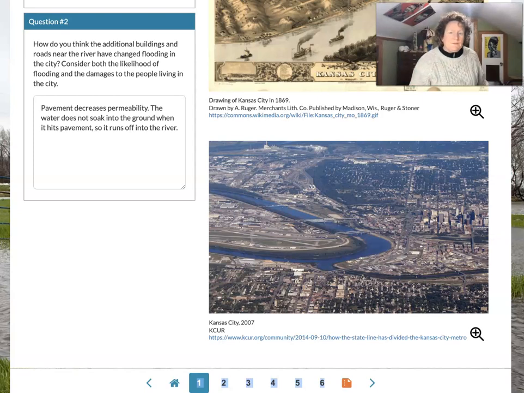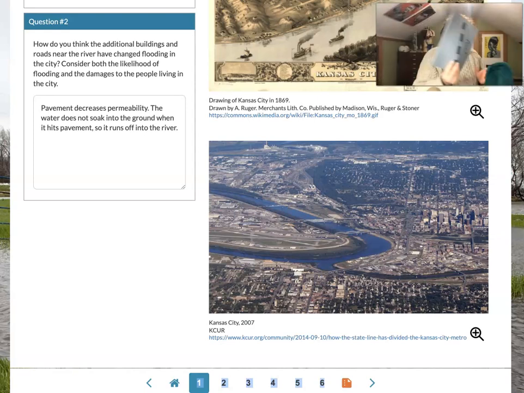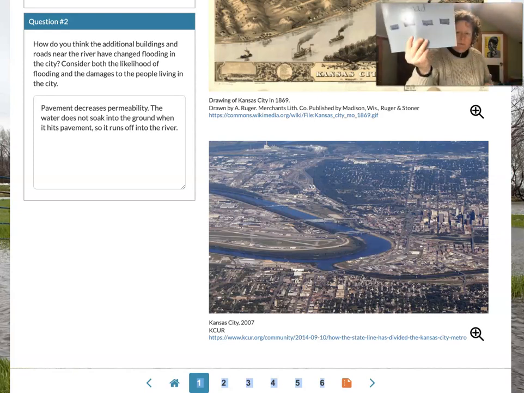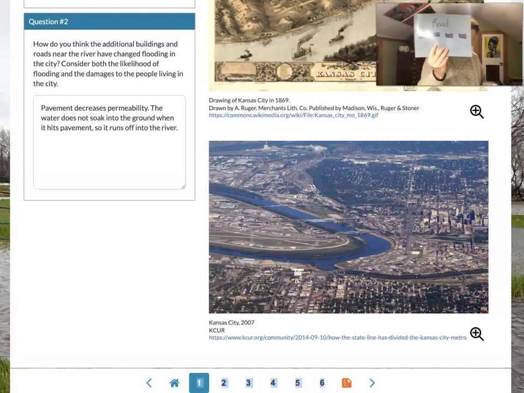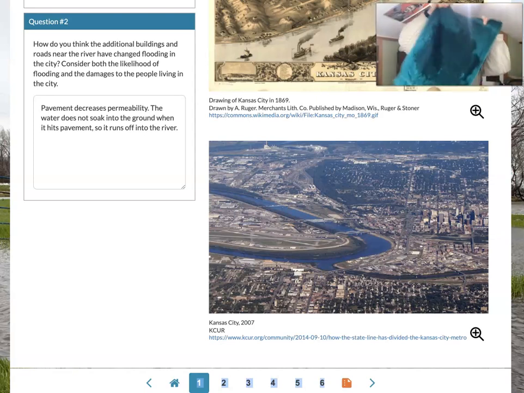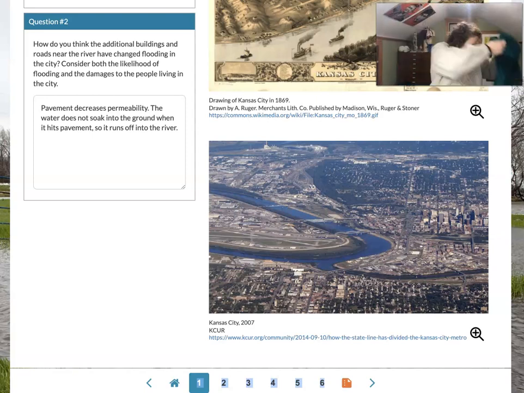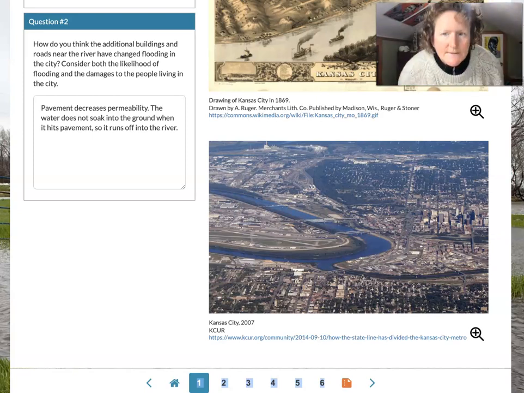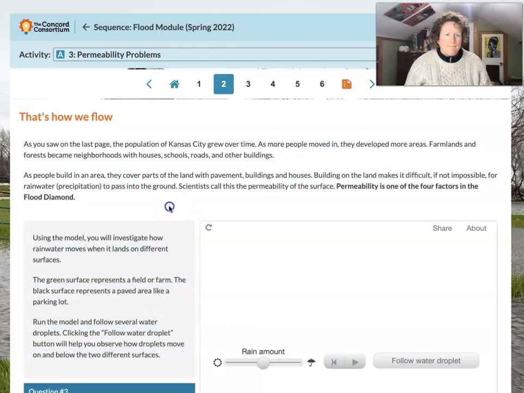So hopefully that demonstration helped you learn that impermeable surfaces in cities, like roads, sidewalks, roofs, and parking lots, don't absorb water, and that water runs right off. These are impermeable surfaces. Permeable surfaces act like towels. They just soak up the water and don't let it run off into rivers or streams or lakes. And they help keep our rivers and streams and lakes cleaner and less flooded.